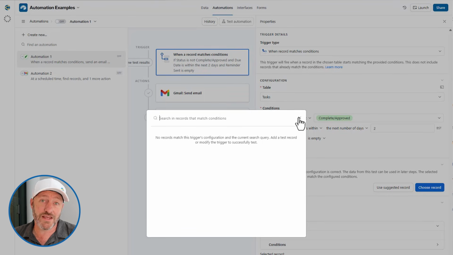Now, the last one here is going to get a little spicy. This is something I don't generally recommend doing, but there are occasions where you'll want to do this, and that is deleting records from Airtable. Now, I say I don't generally recommend it because frankly, deleting records doesn't make a ton of sense under most use cases. Most of the time, you want to keep all of your data there.